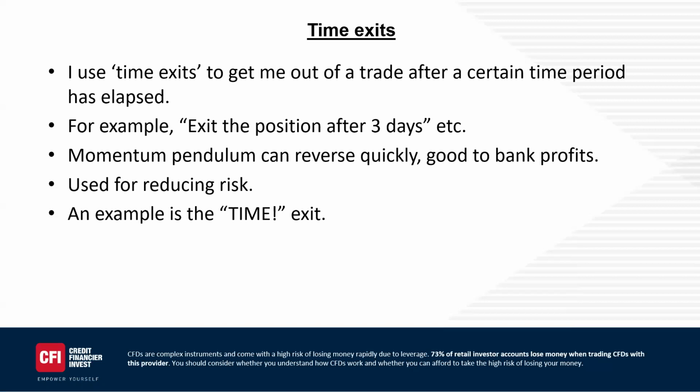And the reason that I do this is because I'm well aware that market momentum is very fickle. As I showed you at the very start, momentum will swing in both directions very, very quickly. So you'll see a few bars up, a few bars down, maybe a few bars sideways, and that kind of thing. So if you're in a trade, the idea would be to exit your trade before momentum can turn against you. So what I'm doing really is I'm looking to get out of a winning trade, hopefully, before the market can reverse. So I use my time-based exit for reducing risk.